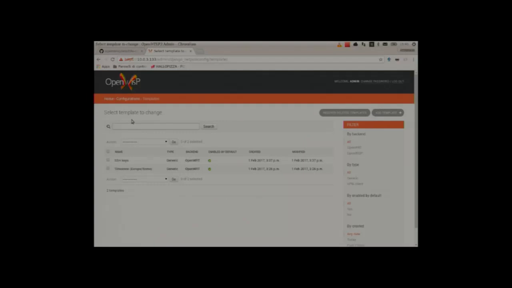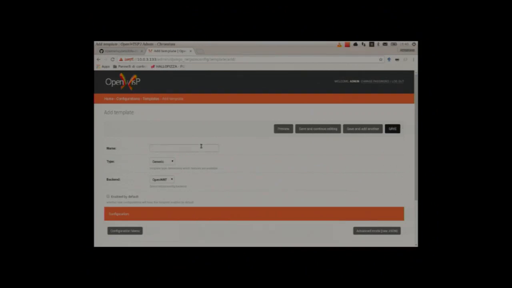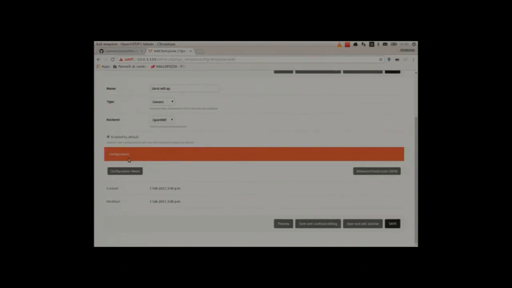I know many devices will have 2 GHz Wi-Fi access point interfaces, and I do that. I create a template for this use case. Here it is. I give it the name 2 GHz Wi-Fi access point. I enable it by default. I start by creating the radio. So in OpenWRT, you have to define the radio, the configuration of the radio, like what power, what channel, and then you define the Wi-Fi interface, the SSID and this kind of stuff.